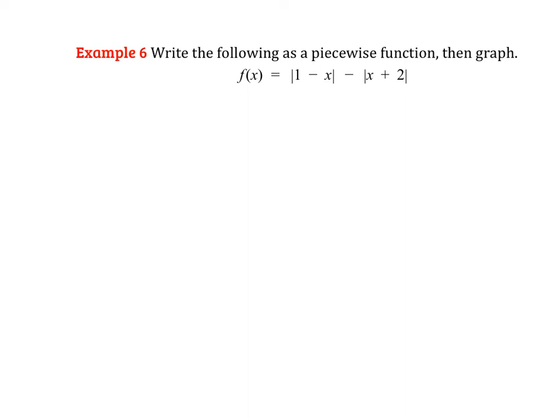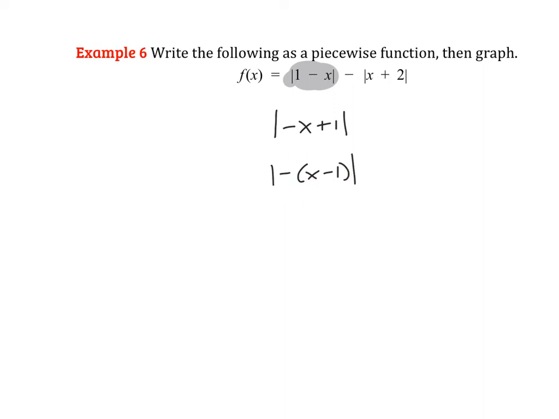All right, let's try one more together. Here we have f of x equals absolute value of 1 minus x minus absolute value of x plus 2. Before we do anything else, I'm going to look at this portion of our function, and I'm going to rewrite it and see if we can simplify it a little bit before we try to graph. If I swap the order they're in, it looks like this. Now it's kind of strange for us to have a horizontal stretch or shrink, and we are going to want to factor that out within our absolute value sign, so we have this.